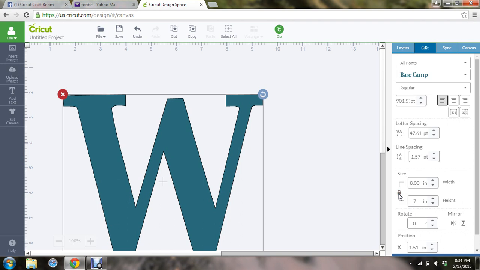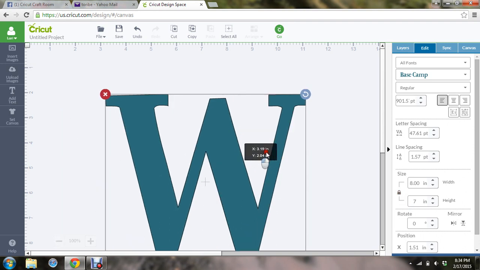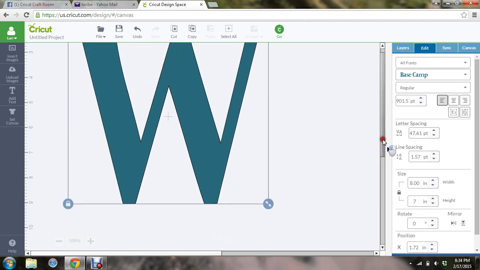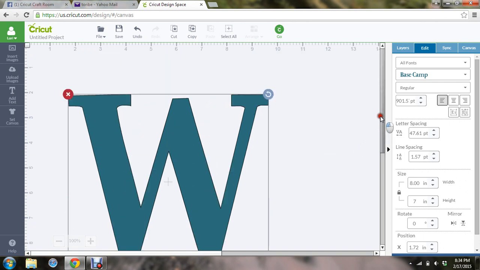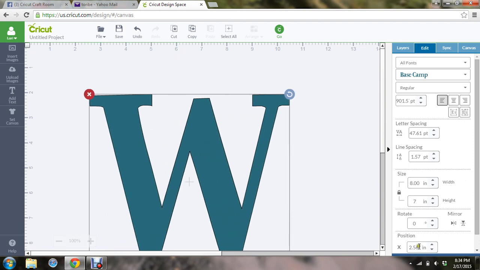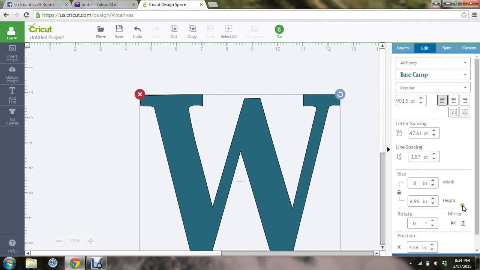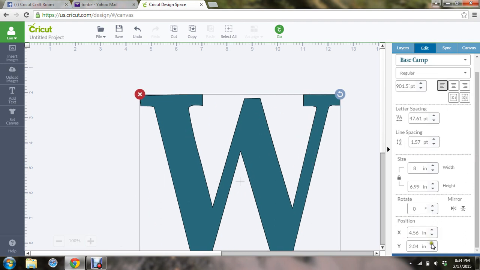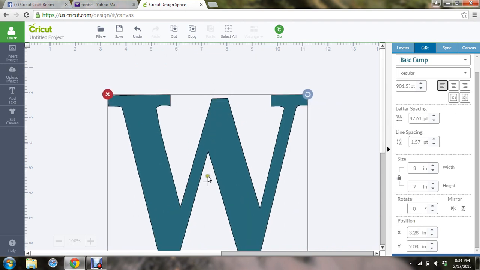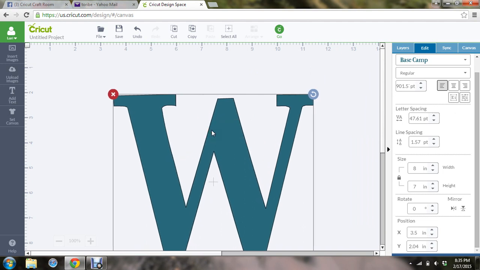So maybe if we lock it, it will let me move it again. Can I move it? I can move it side by side. That's weird. I was just doing this a second ago and it worked. Well, we can position it down here. We can move it up and side by side by using these buttons. So I can move it even though it's not letting me move it this way. Oh, let me move it down, just not up. See, that's so weird. I wonder if this is a glitch.